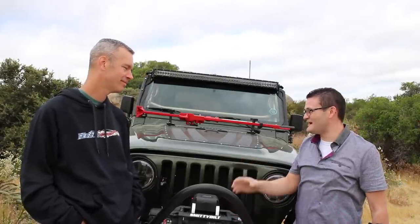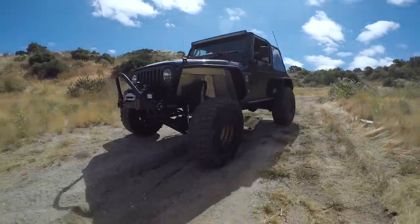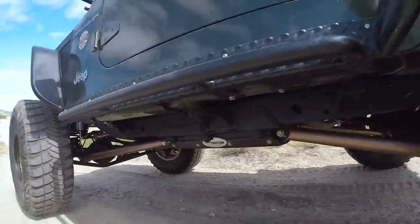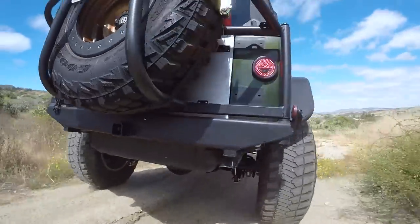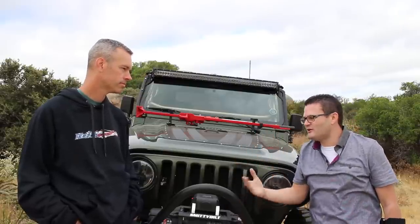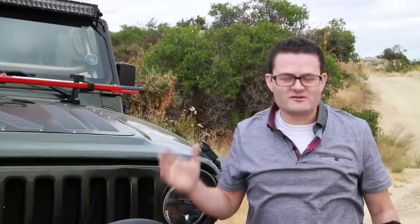Yeah, it was a big risk. I pulled up — it looked nice, not anything like this. I called the dealership that had it at auction. They had repoed it. He told me he had $4,200 into it. And I was like, $4,200 is a whole lot cheaper than the $6,000 or $8,000 I'd been looking at — the cheapest TJ I could find, four-cylinder, was $6,000. I knew what I wanted to do to it and I didn't want to start with $6,000. So I said: white smoke came out the exhaust at auction — would you take $2,000? I'll take the risk, you don't have to tow it back.